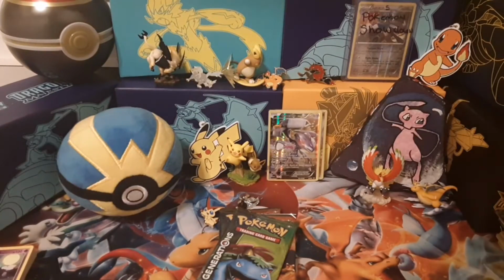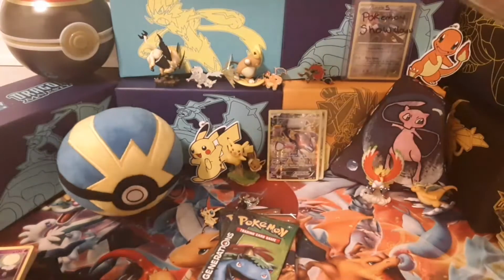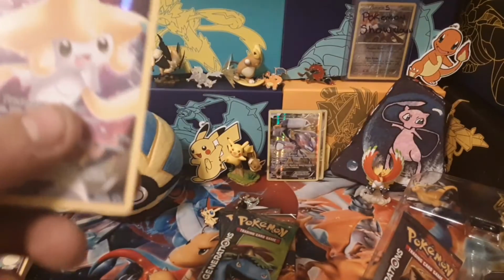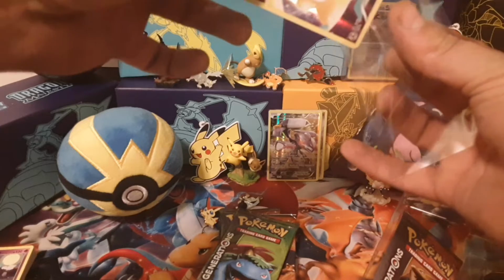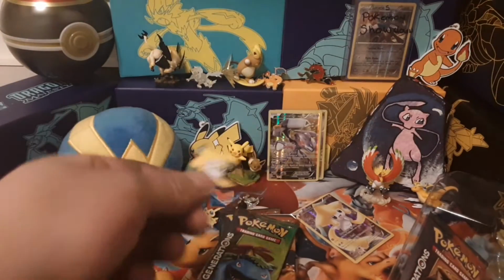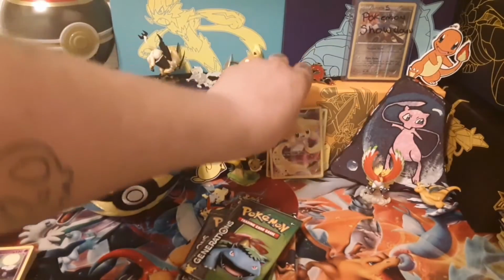Two more. Now we got the Jirachi. Plow this one out real quick. Code card. Sweet. Sleeve. Jirachi pin. Very nice. Two more. And the last one. Meloetta.